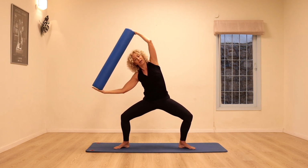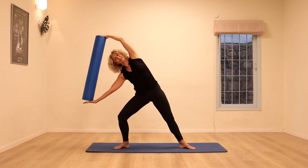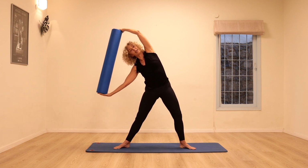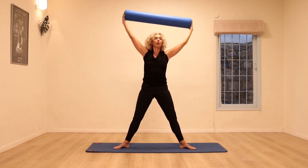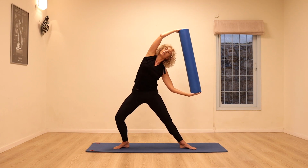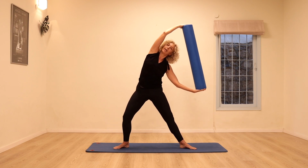So we're going to bend the right knee, bring the right hand towards the floor, and straighten the right knee. And bend the left knee. Straighten coming up. One more time. This time we're going to start going away, bending the right knee first. Really opening again the right side of the body.